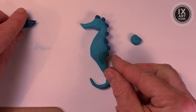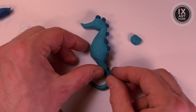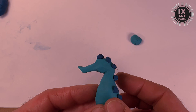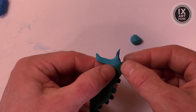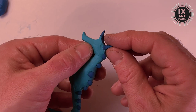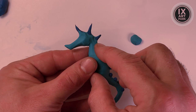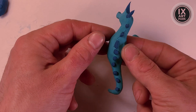Ultimately I'm going to go in and pinch them to be a bit pointier, but I'd first like to get them somewhat integrated with the larger piece — stuck on there and ready for when I start pinching. As I pinch with those pincher fingers, I'm not just creating that pointy bit, but also integrating or joining the darker blue to the lighter blue so I really get those bits to stay.